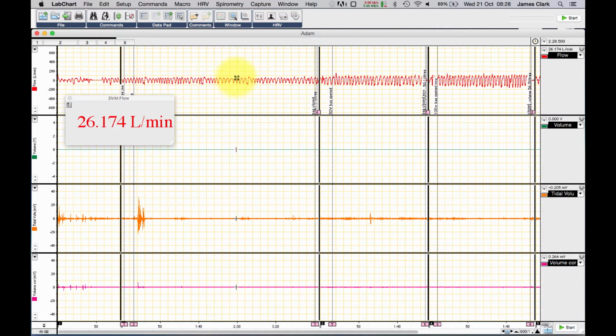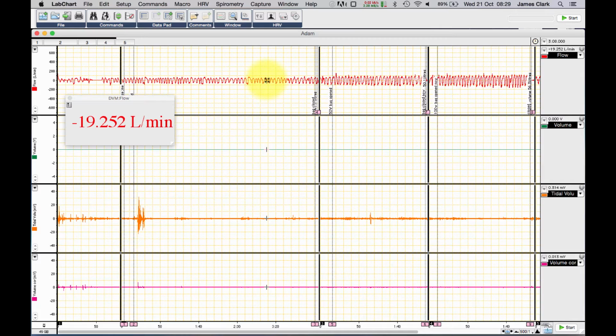So these data in themselves are quite interesting to look at, and you can clearly see just by tracing across with your mouse that in these three different conditions we've got three different ventilatory rates and three different ventilatory flows. But you can't get much out of just staring at the data. So often you'll need to calculate the volumes, so you need to integrate these data. Once you've calculated volumes, you can look at the tidal rate. Once you've worked out the tidal rate, you can look at minute ventilation, and you might also want to keep a running average or running total of the peak flows, both inspired and expired peak flows.